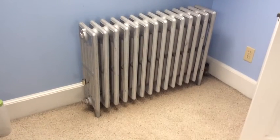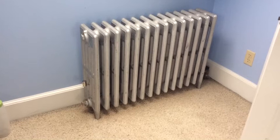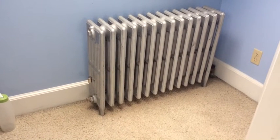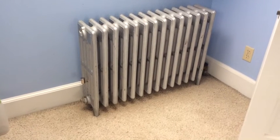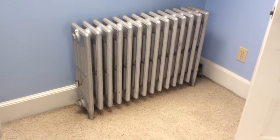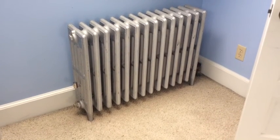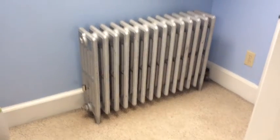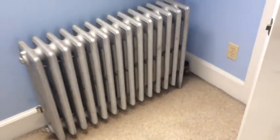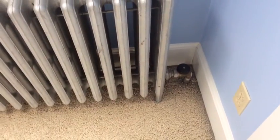This is the radiator on the third floor. On this radiator, the air valve needs to be all the way open to get the maximum amount of steam, because the steam has to travel the furthest to reach this radiator and it's cooling off as it comes along — it has the longest way to travel from the boiler. So the air valve should be wide open. And always, the shutoff valve, if you're using a radiator, needs to be fully open.